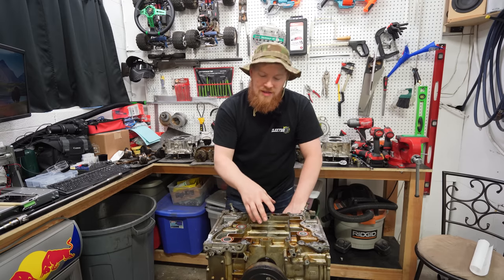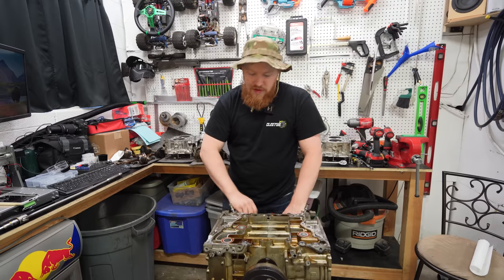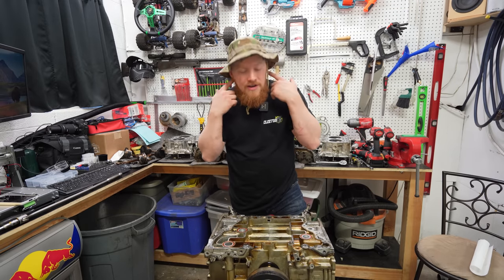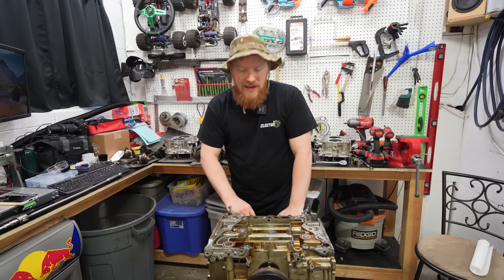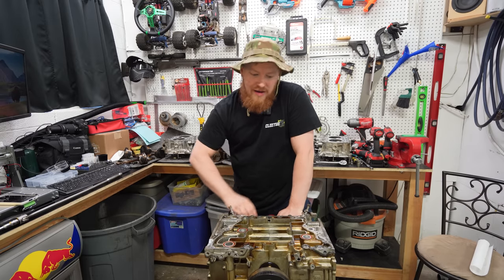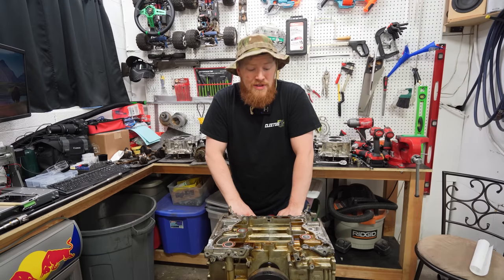So I'm glad that we got that socket and were able to pull off the caps, because actually I feel a lot better. Tearing into the motor, knowing what I heard, and then finally seeing, oh, there we go. So sure enough, it was bottom end. Yeah, complete rebuild. That's literally what it is, a complete rebuild.